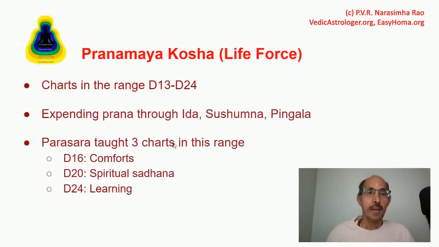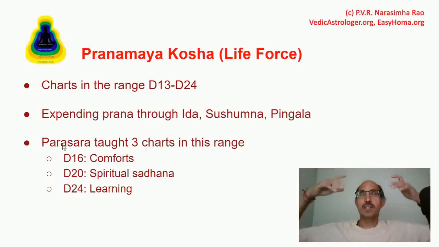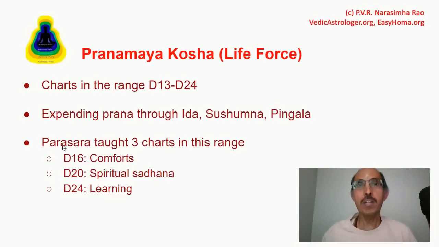And then Pranamaya Kosha. So the first 12 charts, as I said, are one himself or herself physically, and the other areas of life where one accumulates physical belongings. Once one considers this is mine, then the Pranamaya Kosha shows what animates that existence. So the charts in this range show how you expend the prana. Prana is basically universal, and then we, based on our Purva Punya, have the ability to take some of that prana and expend it in various activities to animate the physical existence.